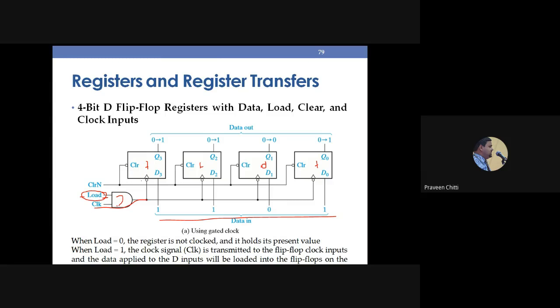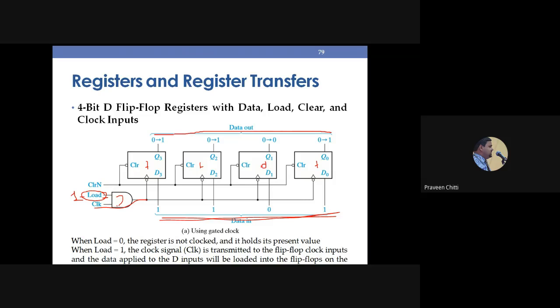So how will this clock be applied? Obviously, when you make load high, when you make load equal to 1, then only the clock will reach all the 4 flip-flops. And when the clock reaches all the 4 flip-flops, whatever data input you have given will be stored into these flip-flops, and the same thing will be available at the data out.